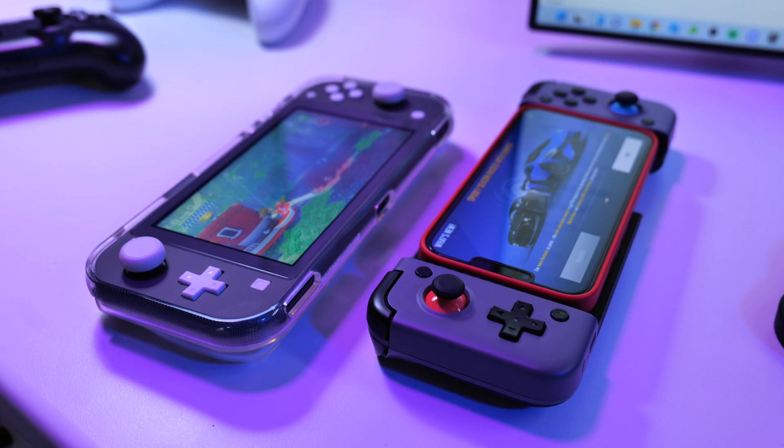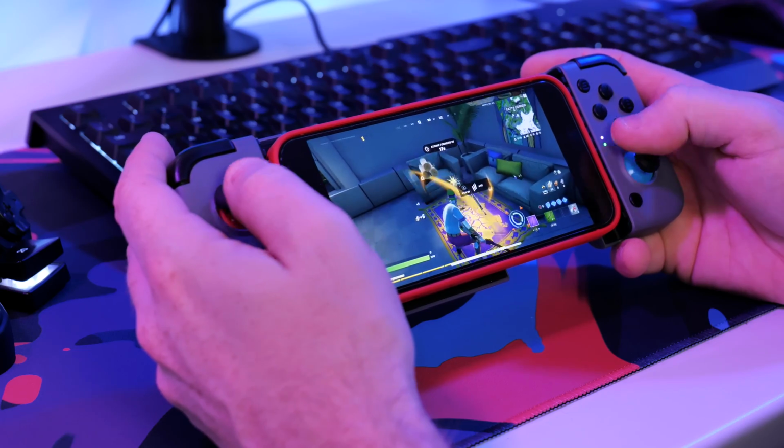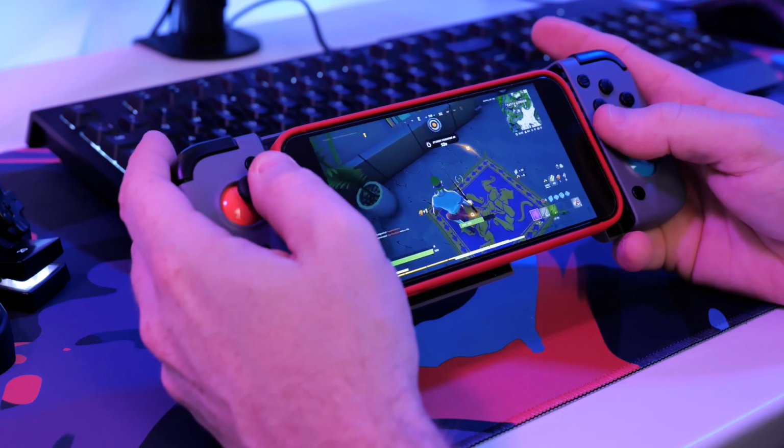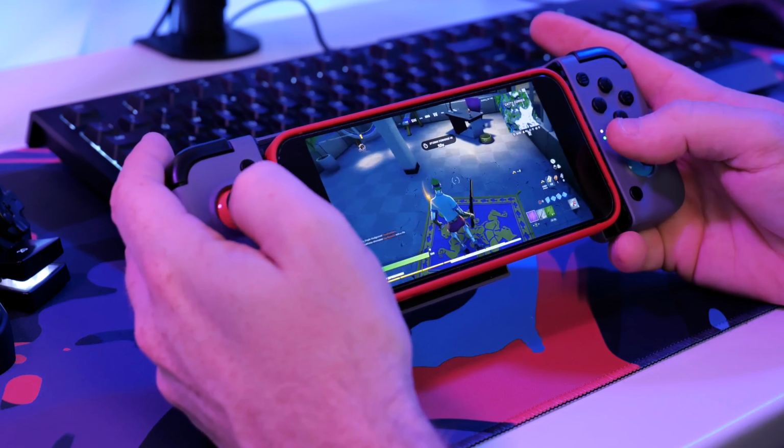In the last 12 months, I've been using my smartphone more and more for gaming, but of course the problem I always have is the on-screen controls. They're absolutely garbage. So with a controller like this, the entire gaming experience definitely changes for the better. You can get about a week's usage out of this on a full charge. Obviously it does depend how much you're using it, but it lasts for quite some time.